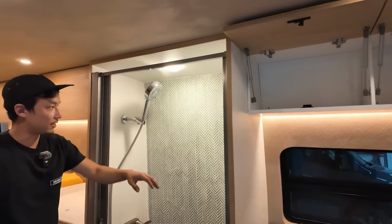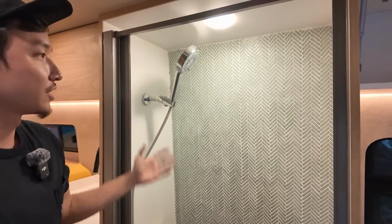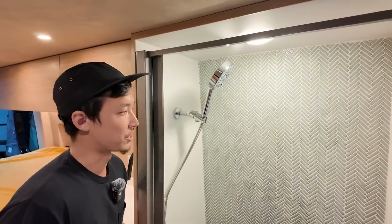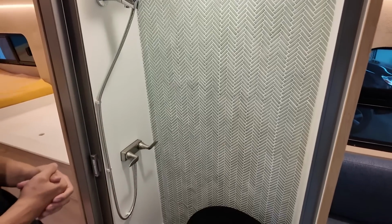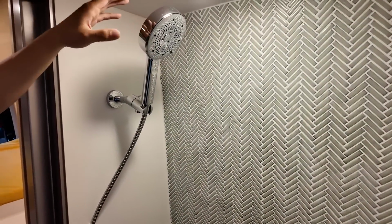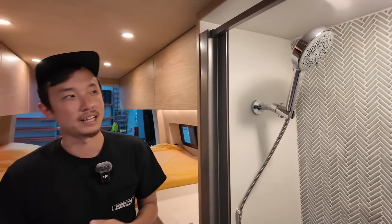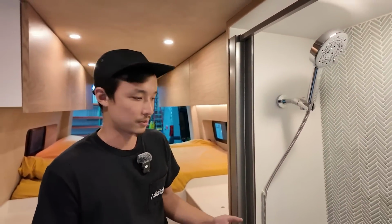Over here we have a shower with real tiles, and the tiles are always a nice place for customers to really put a statement piece. You know, with all these vans, they're completely custom, and showers are one place that clients really get to shine and get their own personalities in. We also have a shower head. This is made from Brondell. This is one of their newer models, and it saves 50% water, which basically means it takes about a gallon a minute. So with a 40-gallon water tank, you're really good for quite a few showers.